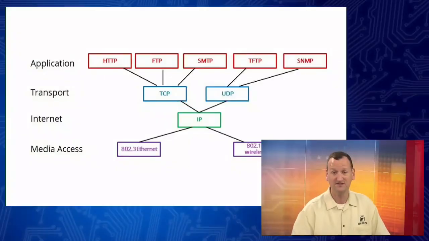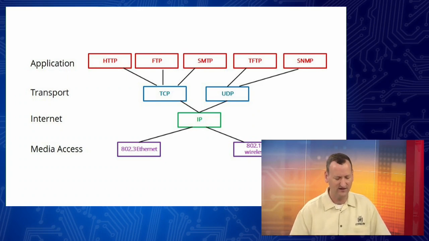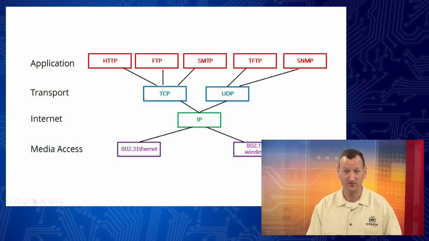Now, on top of TCP, we then have all of our other protocols, things like HTTP for browsing the web, FTP, SMTP, all these other different things that we use to actually talk to software. But they wouldn't work if they didn't have TCP to build the session in the first place, then to start transmitting.